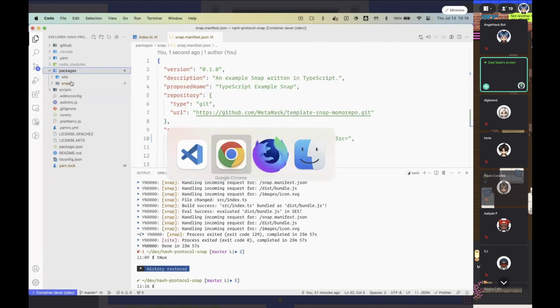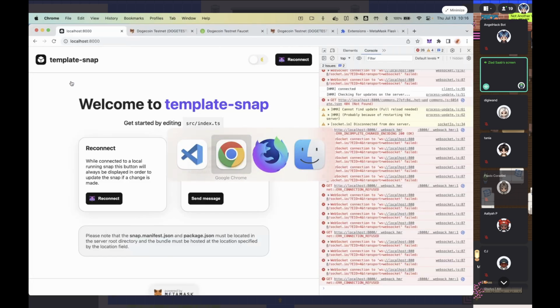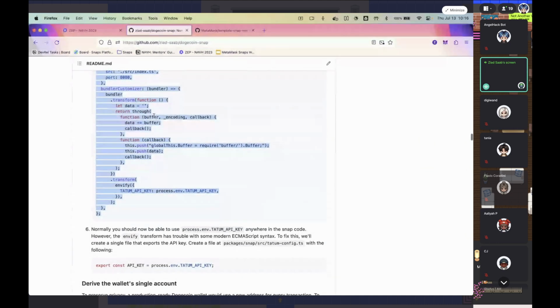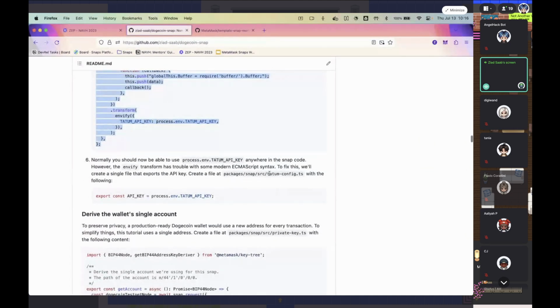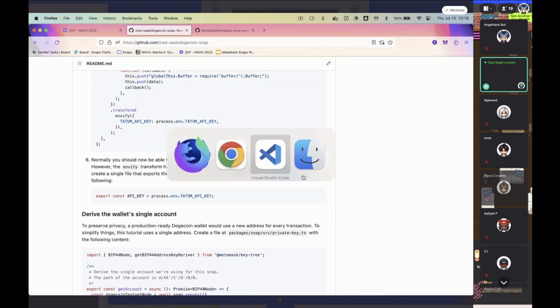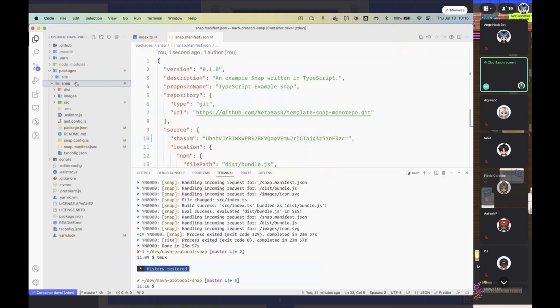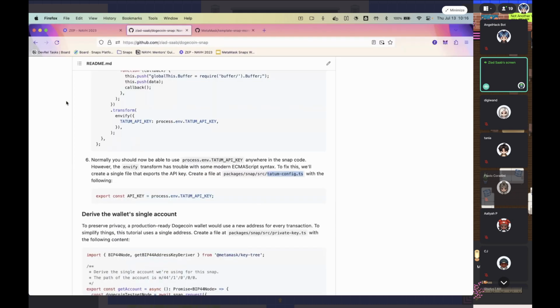And what do we do from there? Well, let's keep going. So what we're going to do is we're going to create a new file in our source code, and this is part of what I said earlier about modularizing your source code. We're not shoving everything inside the index.ts. So I'm going to go in my snap directory in the source. I'm going to create a file.